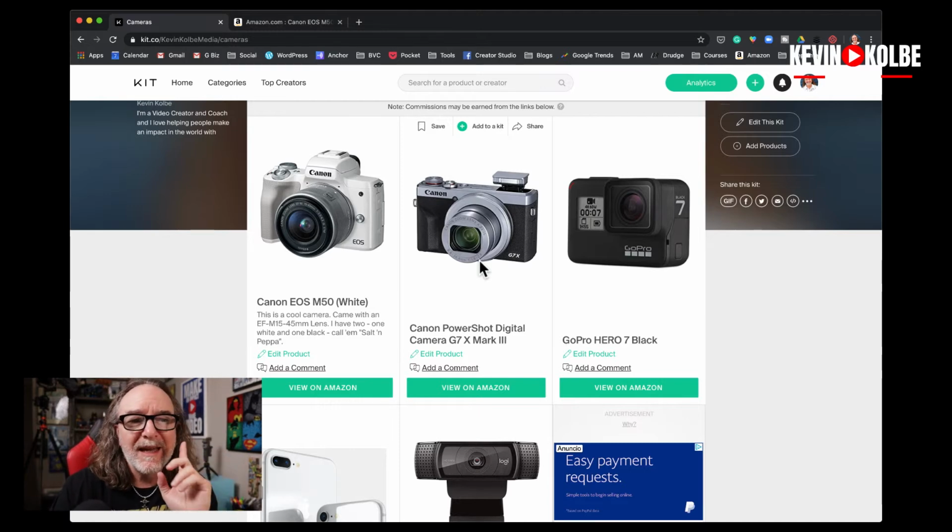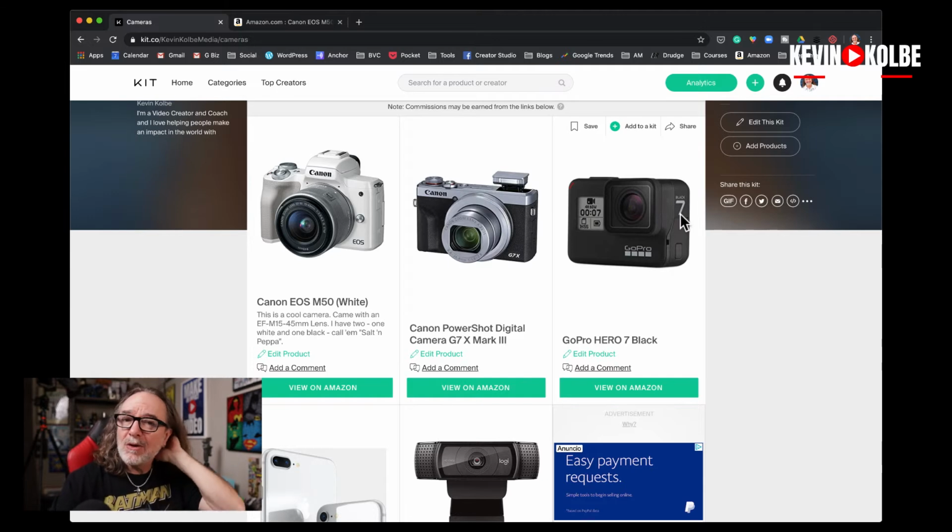Well, the Canon G7X Mark III has a clean HDMI out. That's really cool. It's also a small, compact camera. So if I wanted to throw it in my backpack, or take it with me, and I didn't want to fool with all of this, I could. Now, you can't change lenses. So the lens that comes with this is the lens you have. It's still a great camera, though.